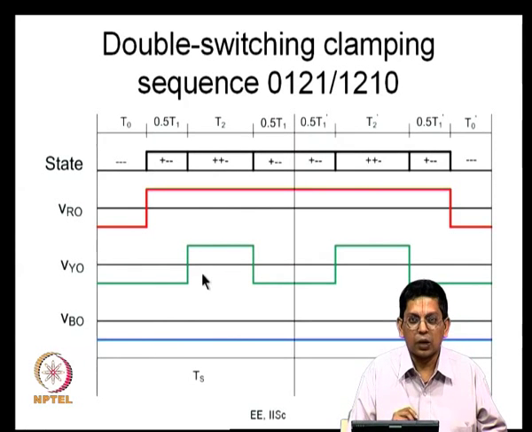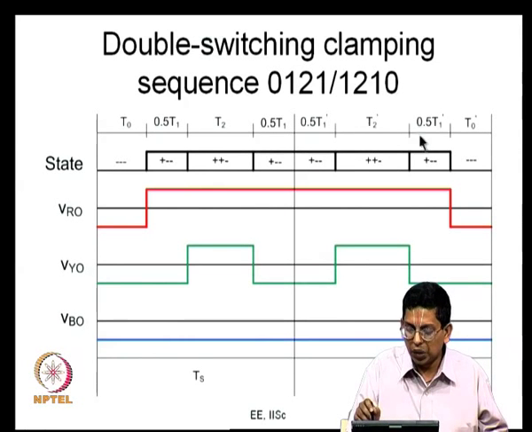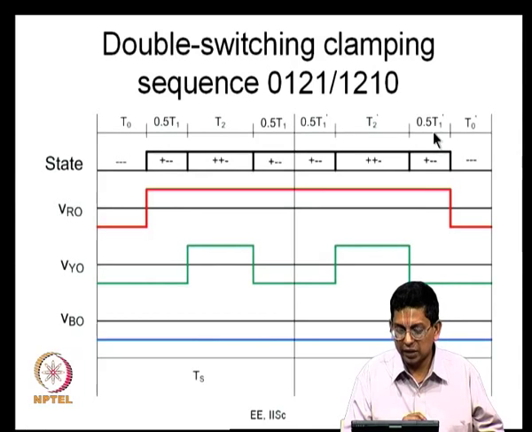This is the difference that I was saying. One of the phases is clamped because you are using only one 0 state; plus plus plus is never used. You see that B phase is always negative, and therefore you call it a clamping sequence. B phase is clamped here; it is always equal to minus VDC by 2, whereas Y phase switches twice, and therefore you can call this a double switching clamping sequence. In this example, B phase is clamped to the negative bus and Y phase is switching twice. If 0, 1, 2, 1 is what you use in one subcycle, 1, 2, 1, 0 is what you can use in the next subcycle. Here again, whatever is your T1 dash, you apply active state 1 for 0.5 T1 dash and then 0.5 T1 dash later.